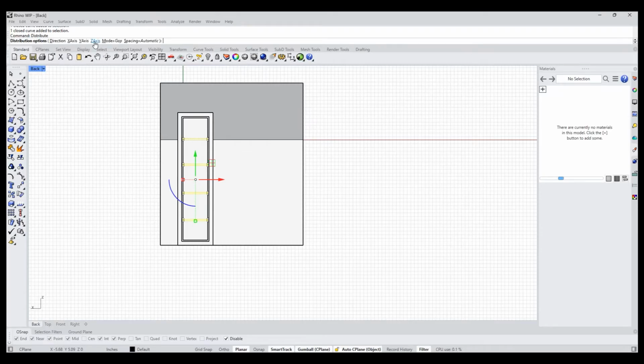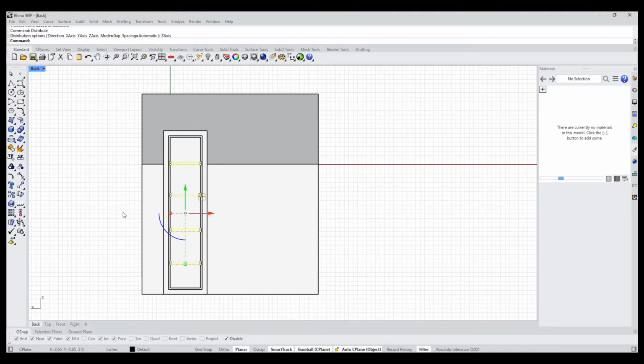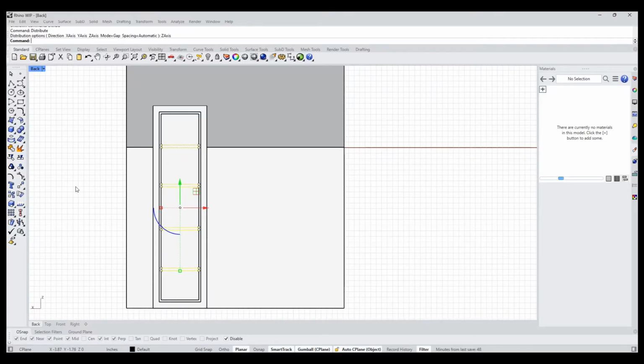As long as I didn't do anything dumb like put them on different axes or anything like that. But you can see what it'll do is if we run the distribute command and then we do it in the Z, it should make those even, and it didn't.